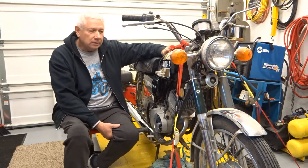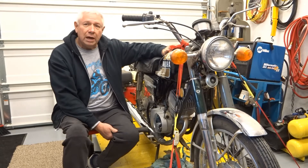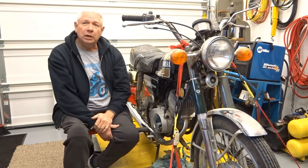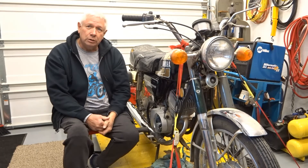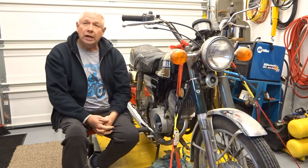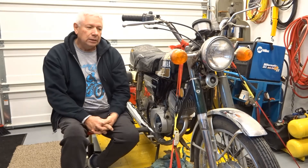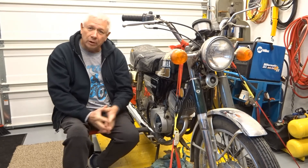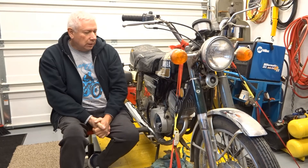I took pictures of it going and was really excited and happy about that. Now I plan on tearing it all apart and cleaning it. I noticed on the video some sparks happening where they shouldn't be — I think my rear tail light switch was shorting out, it was broken. That part is on order; it was supposed to arrive in five working days but after a week and a half it's now expected at the end of November. It's probably a Chinese knockoff.